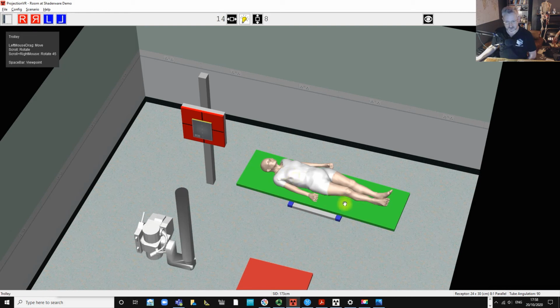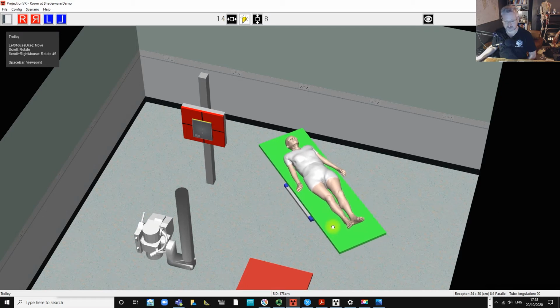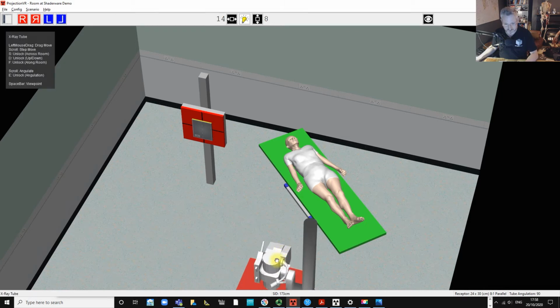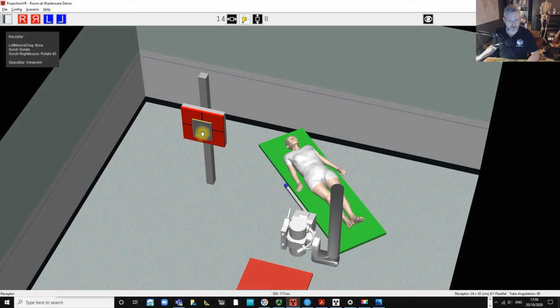So to get our patient into the right position, what we're going to do is turn the x-ray tube, the receptor. I'm going to turn the trolley, the gurney round. We're going to move our x-ray machine into position. And at the last minute, we're going to raise the patient's leg because we don't want that to be a position the patient has to be in for very long. So I'm just moving everything reasonably close while we can. And then I'm going to move the receptor to the position. I'm going to put the yellow edge approximately.